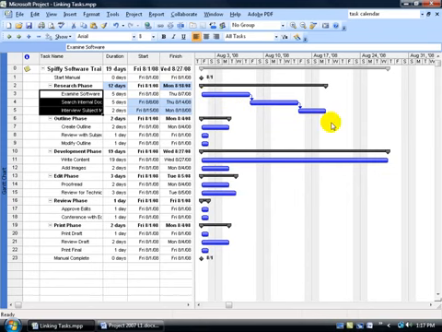to its end date, after we go from one to the next, it goes all the way out to what date? You can see over here, August 18th. So then the summary task will go ahead and add up all the days from the start to the end and say it's going to take a total of 12 days, which makes sense in this link or relationship type, finish to start. 5 plus 5 plus 2 is 12 days.